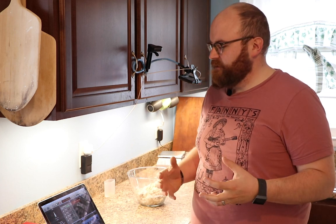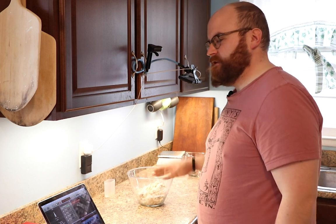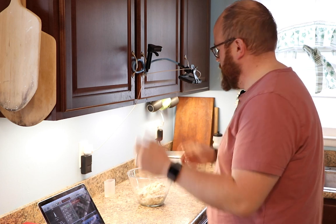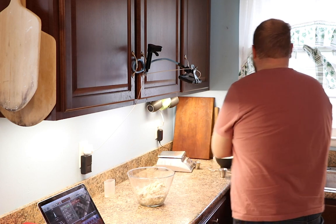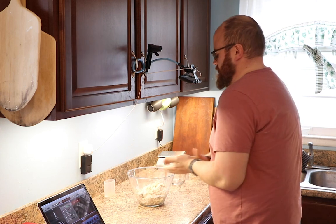So it's been about 20 minutes, and we let the dough hydrate, we let the water soak in, especially with the whole wheat, into that bran, into that stuff that has all the fiber that we're looking for. And now we're going to turn it out onto the counter, and we're going to work with it and knead it a little bit, and well, yeah, we'll see where that takes us. When I do this, I like to have a little bit of water on hand, just to help me keep it from sticking to my hands.